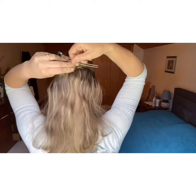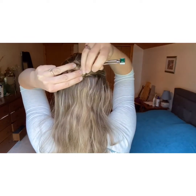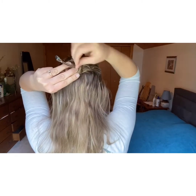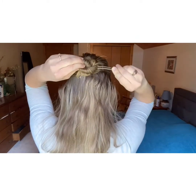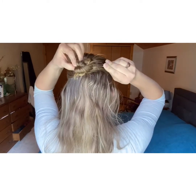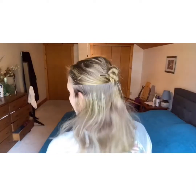To put it in, you hold the u-pin backwards — this is how it will end up, but you start with it this way. You catch part of your bun and come out, touch the tines to your head, and then turn it over and push it in. You want to catch the twist a little bit on the other side as well as you're pushing it in, and then go all the way in as far as you would like.